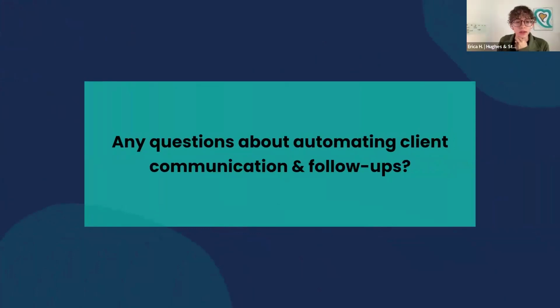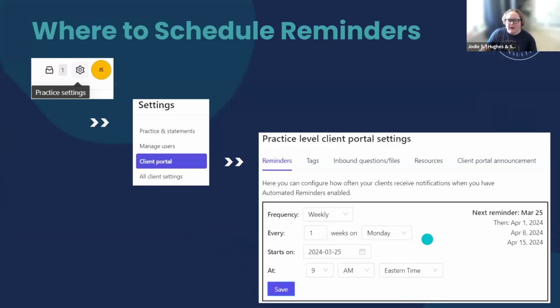Jody, we've got one, a really good one. So, as far as you understand, do the text reminders go out with the same frequency as the emails? I believe that you're setting whatever, that's the same frequency on both, correct? Yes. Let me go back to that slide of where to schedule them. So you'll see that on the scheduling section here, there's not an option of whether it's an email or a text. So it will push out both if both are enabled for the same client. Perfect. Thank you.